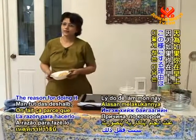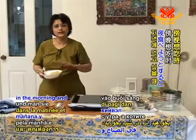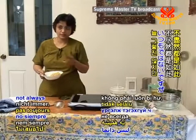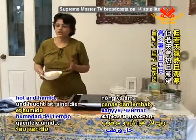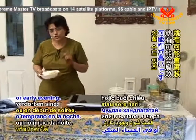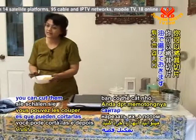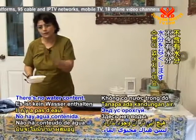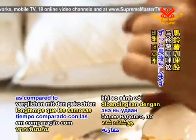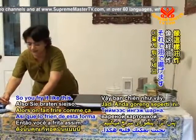The reason for doing it in this way is because if you boil the potato and you made it in the morning and you want to eat it in the evening, it may get spoiled sometimes. Not always, but if the weather is hot and humid, chances are it'll get spoiled by afternoon or early evening. So what you do to prevent that, you can cut them and then deep fry it. There's no water content, and that is the reason it will stay for a longer time as compared to the boiled potato samosas. So you fry it like this.